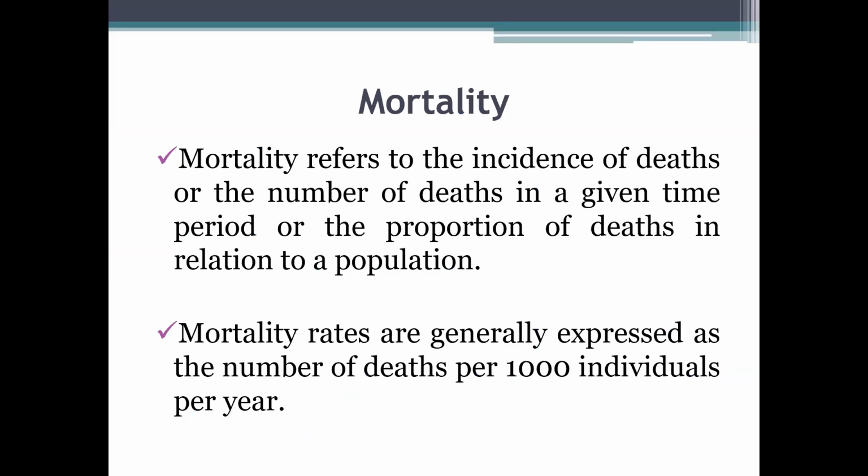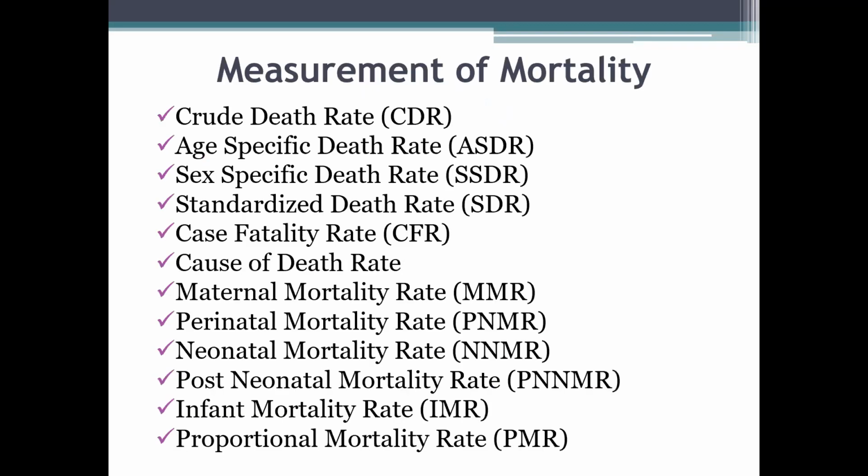What is mortality? Mortality refers to the incidence of deaths, or the number of deaths in a given time period, or the proportion of deaths in relation to a population. At the same time, mortality rates are generally expressed as the number of deaths per thousand individuals per year. And these are the measures of mortality we usually use to study.